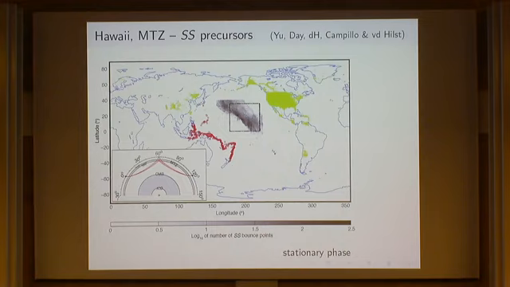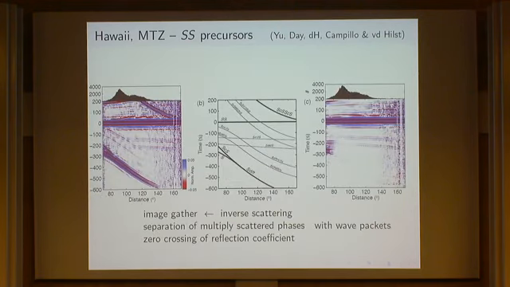Here we are under the Pacific. We have been studying the hotspot under Hawaii and its surroundings for quite some years. We're going to look, roughly speaking, under Hawaii. We're looking at SS precursors between here and here. The events are over here and most of the stations are USArray, but of course we can go a little bit around. We do an inverse scattering transform that I will skip over if you haven't seen it. It is just high frequency linearized inverse scattering, the generalized radon transform inverse scattering.